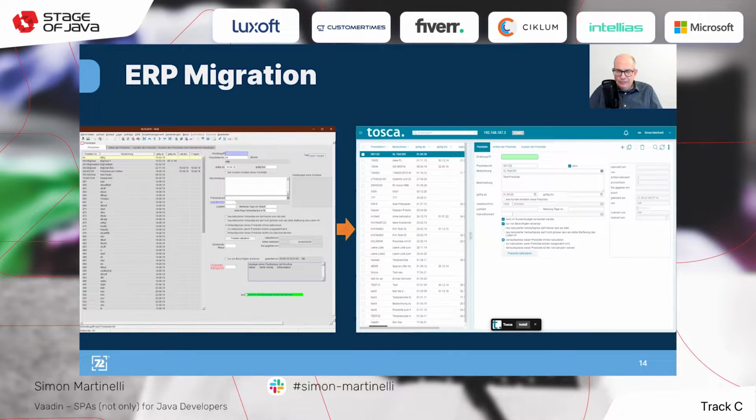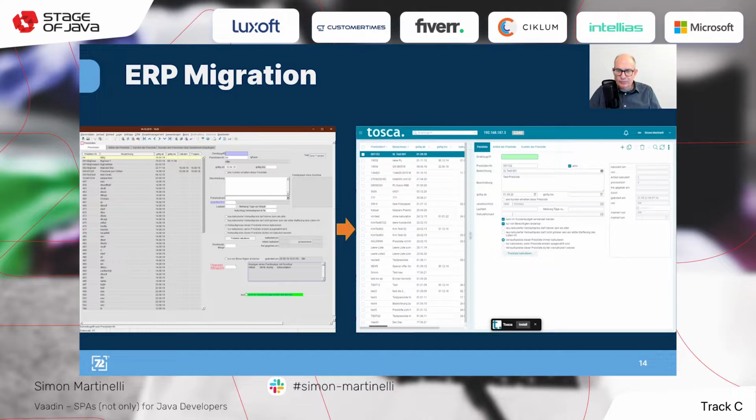Now let's have a look at one of my customer projects. I was called by a customer to help him with his ERP migration because they were using Oracle Forms as the UI framework that creates a desktop application that you have to install on the customer's PC, and they didn't want to do that.